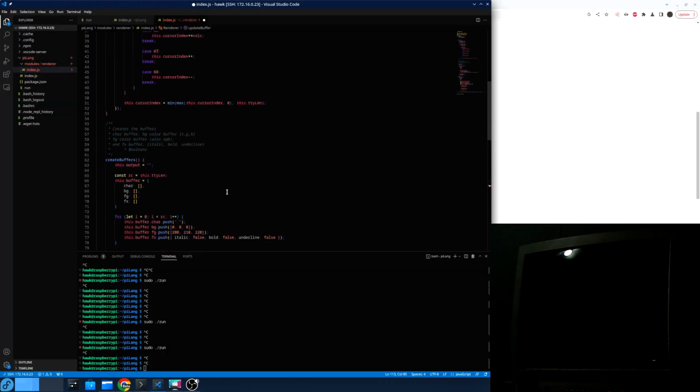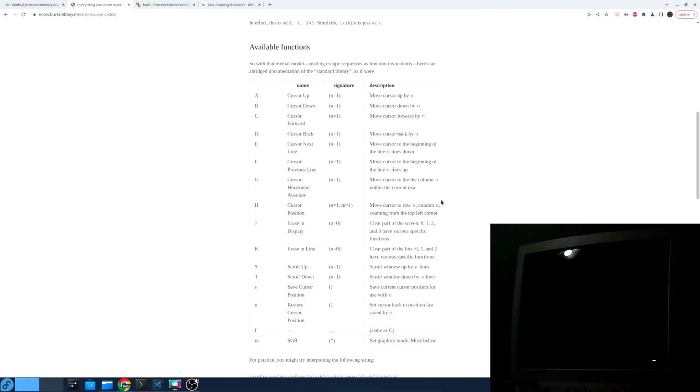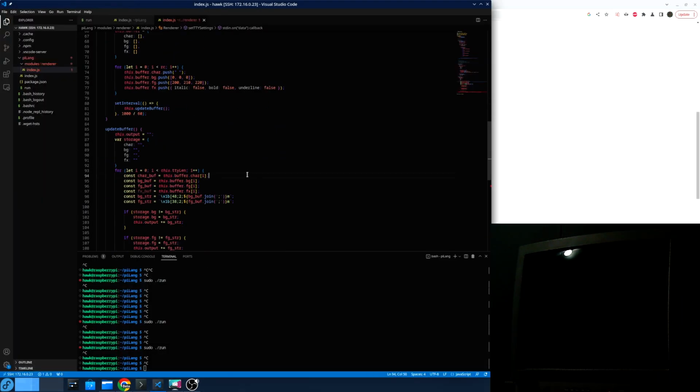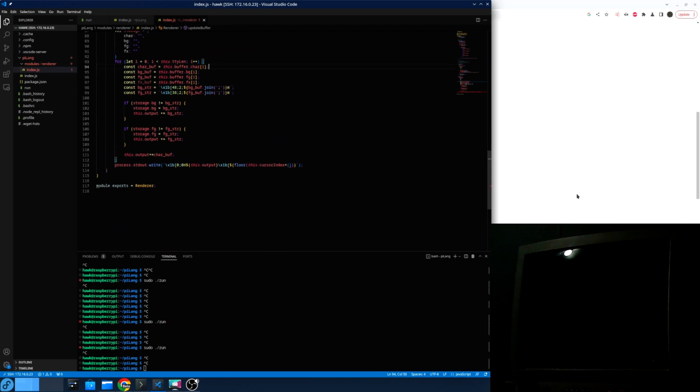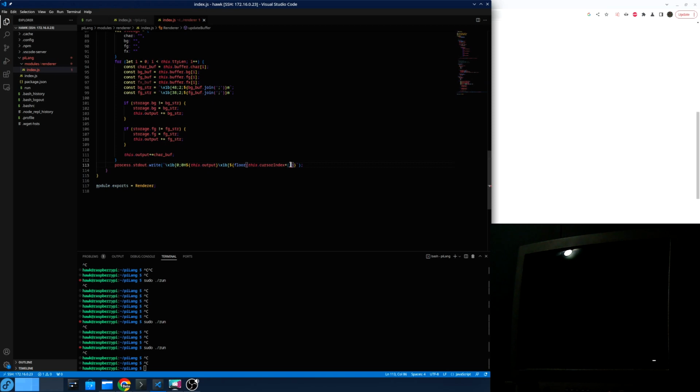Yeah, let's try that. That might be like 10 billion times more efficient. No, because it's not gonna move the cursor to a column within the current row. Alright, well, I'm just gonna have to do the math then.